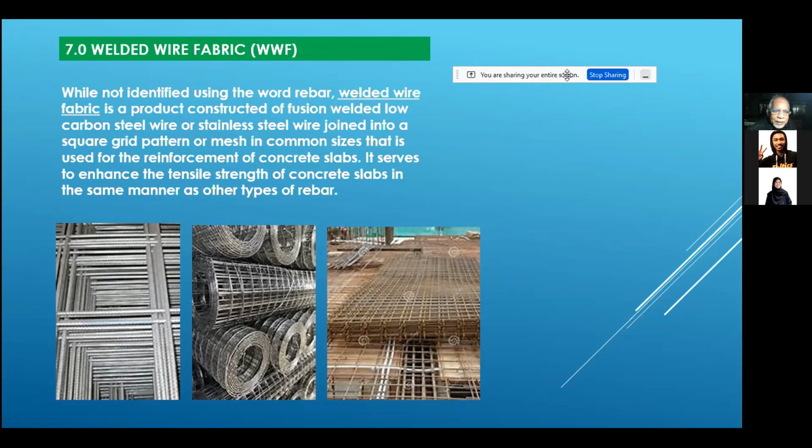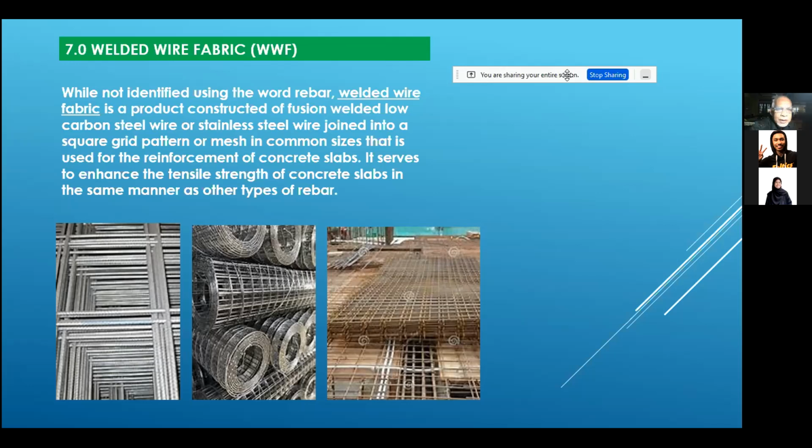This is the most favorite kind of welded wire fabric material used for concreting. I think most of my buildings use this kind of thing. It's faster. It's already been jointed and welded in the factory. You just come and cut and lay it at the right place, and then tie all the joints together. So it's very fast. This is what we call a welded wire fabric.